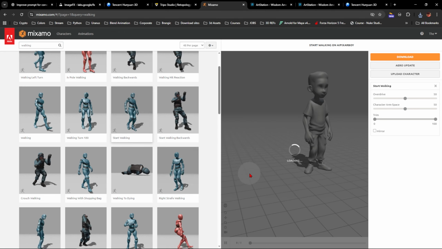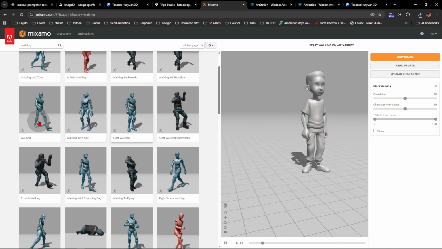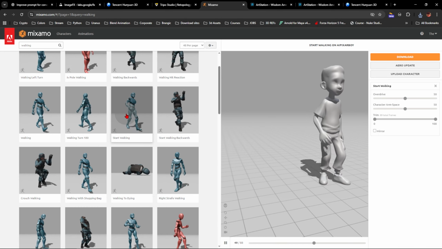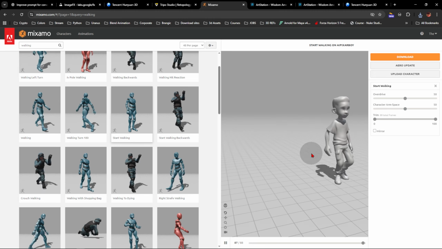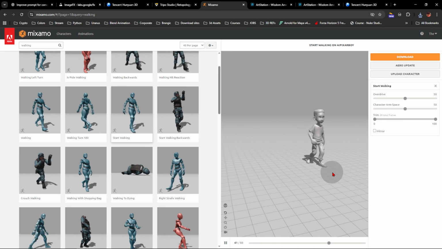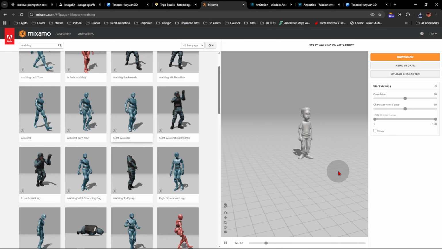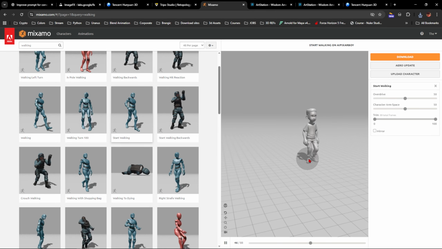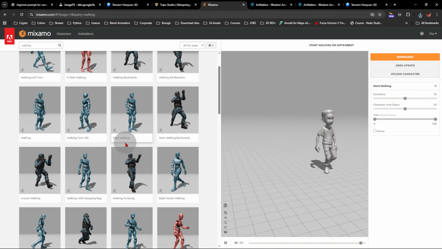Let's see, we could do a start walking. Yeah, so it starts walking from spots. We may run into issues when we want to combine this, right? I'll leave that for something more advanced.